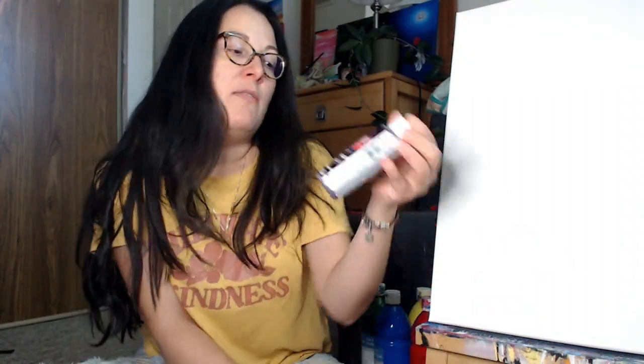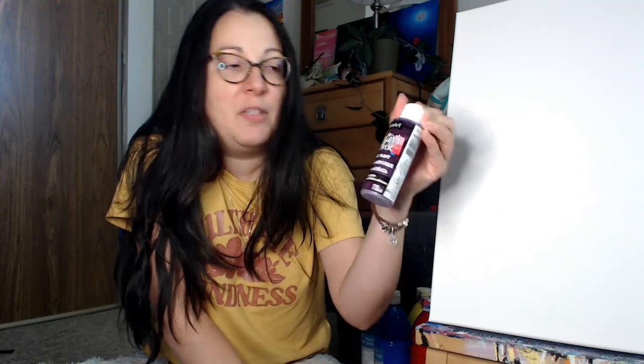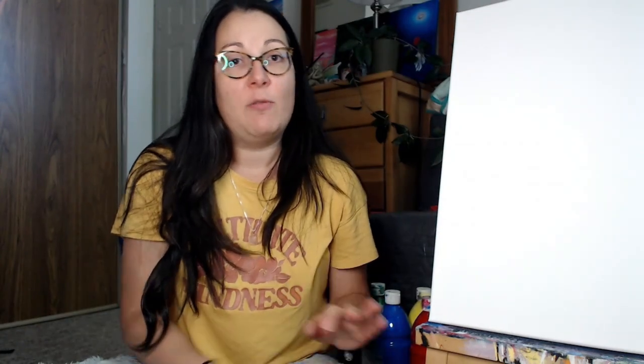I also often use Deco Art Crafters acrylic, and that's from the Dollarama. I think it's like $1.50 per bottle now, and those dry with a matte finish. So basically you can use cheap paint to create this image, and that will be totally fine.